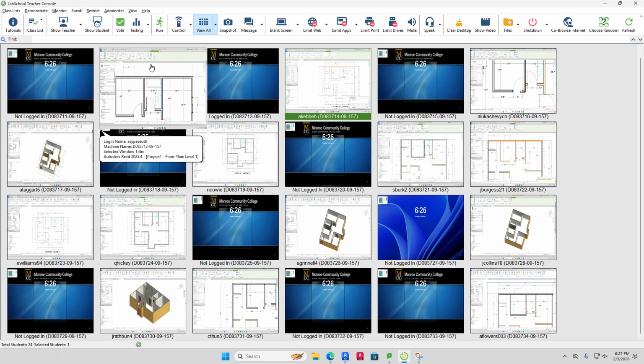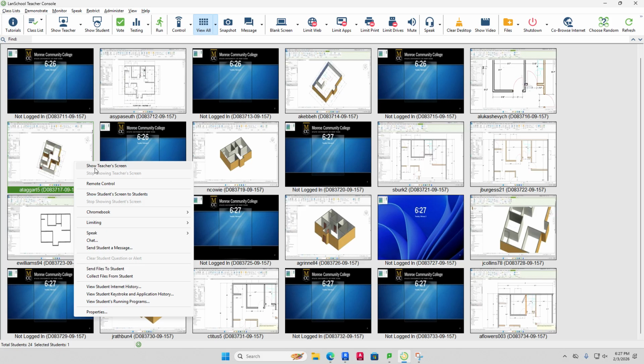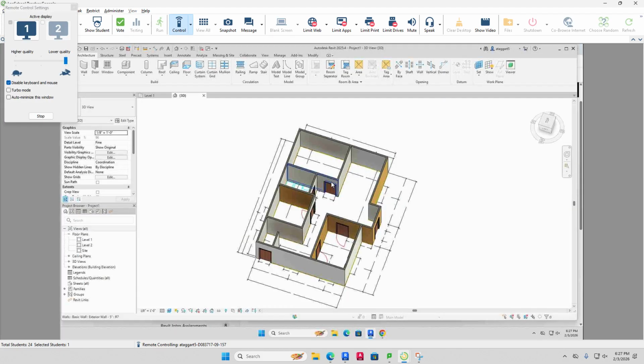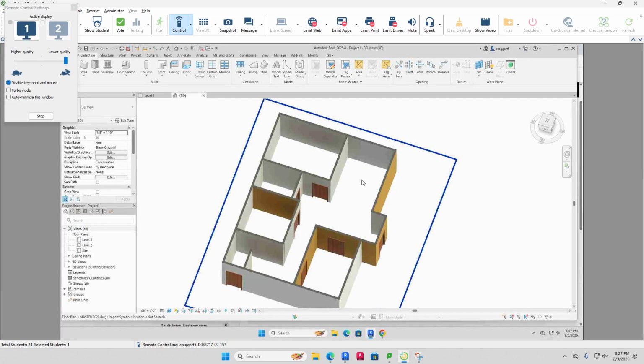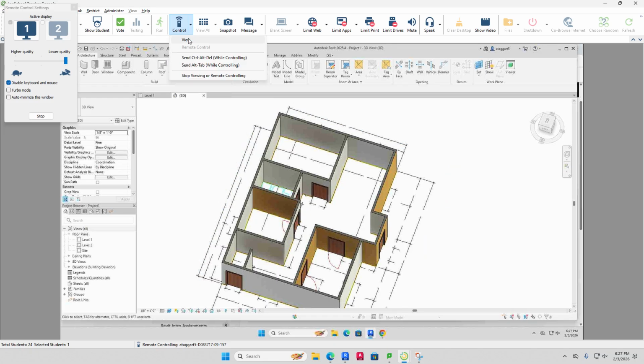If your walls are not looking like mine, you might not have changed the wall type. I'm taking a look at yours right now, Addison. Let me show you something really quickly, because I see what happened there: you used the same wall for the inside walls as well. Let me show you what you do. If that ever happens, it's not a big deal. I'm going to click on, I think that's an exterior wall.